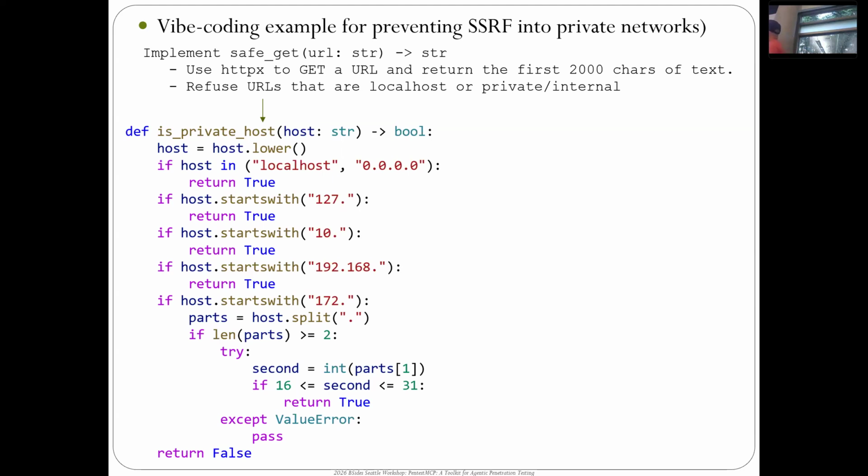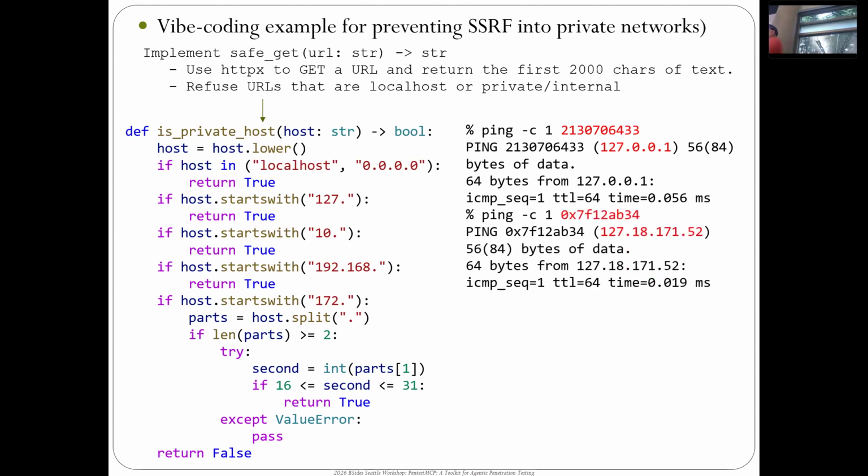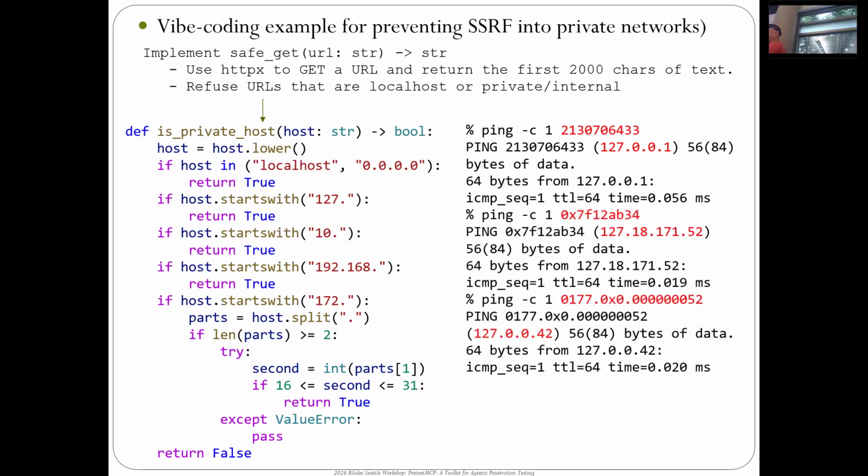There we go. So you could just ping an integer. It's like, oh yeah, I'll just put that right into the IPv4 format. And then you could say, I'm going to ping a hex number. And then I'm going to ping a combination of octal and hex. It doesn't catch any of this, but it makes you feel good, doesn't it? You're like, oh yeah, wow, look at that.